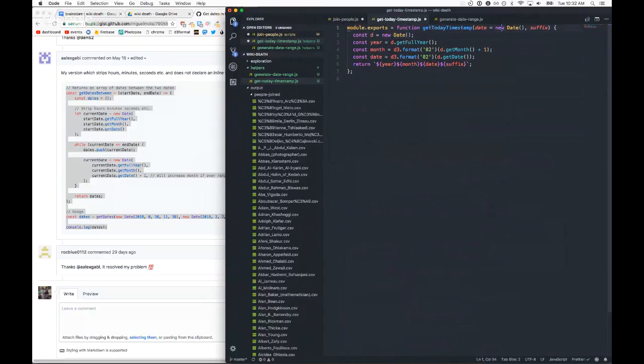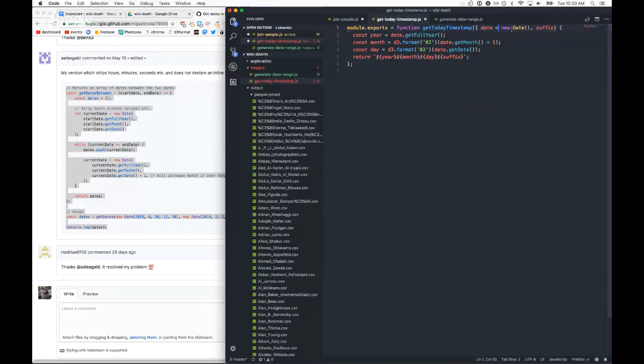So this is a new ES6 JavaScript thing. You can set default parameters. And actually, we don't even have to do D. We can now just change all these D dots to date. So it'll be a new date, or if there is something that is passed in, it'll be that. So now we've got this. Oh, wait. I can't use date. I use date. Shoot. We'll change this one. Okay. So now it expects two parameters, a date and a suffix.